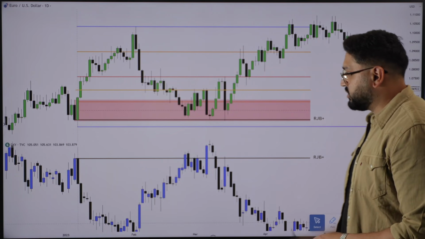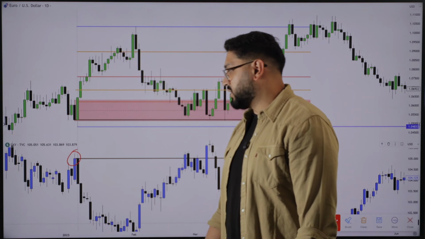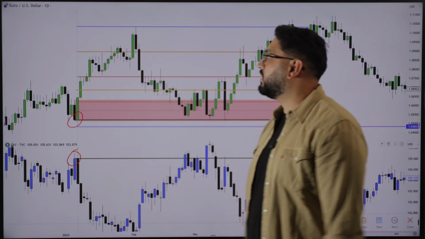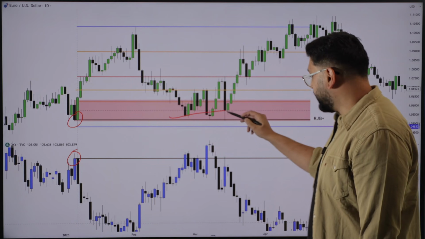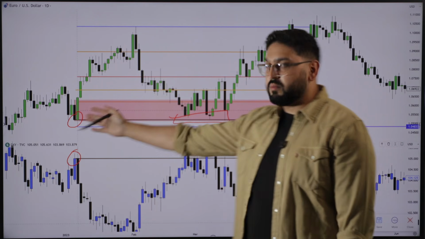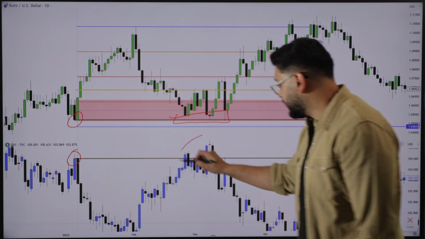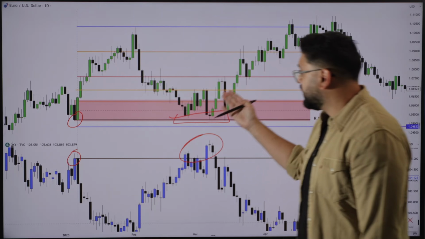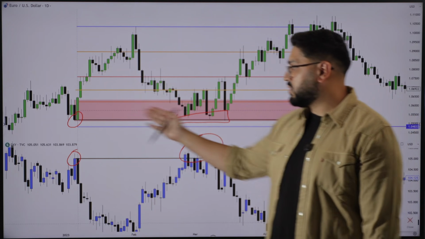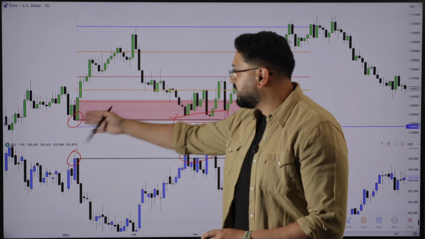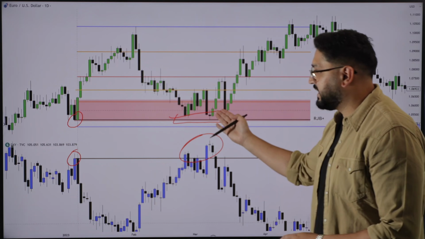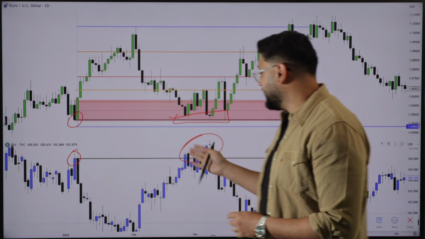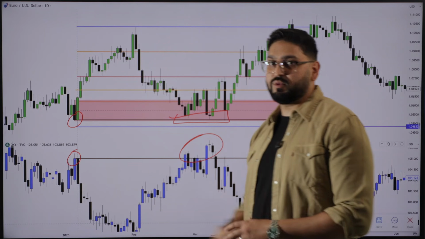And as you can see here, where we have our rejection block on dollar index, which is the equivalent rejection block here on the euro dollar, we can clearly see that the bodies here are failing to close below that rejection block. On the dollar index, we can see here that the bodies are closing above that rejection block. The fact that the euro dollar does not want to close below its rejection block inside of that dealing range low, and it's accumulating inside of an extreme discount at an order block, whereas we're seeing the dollar index run and close above its rejection block.